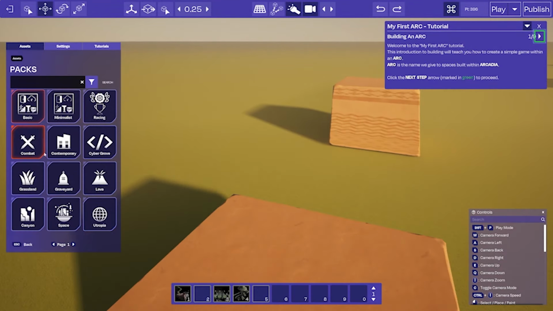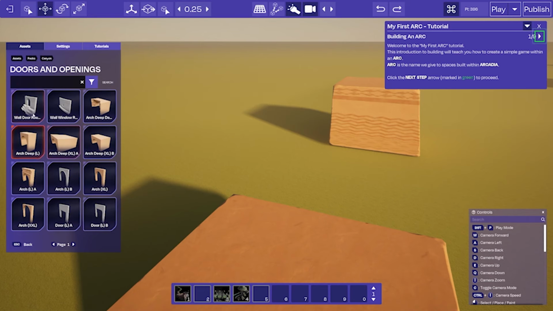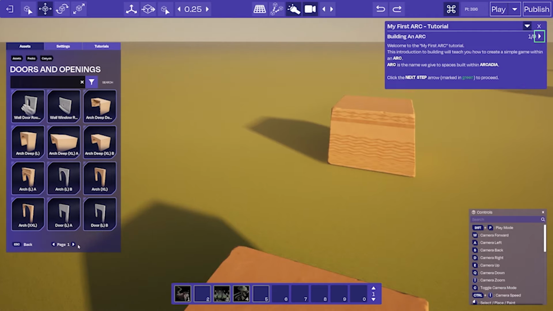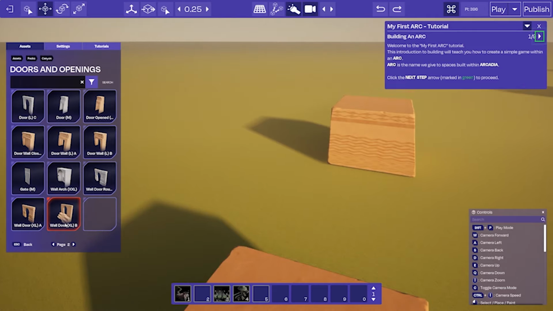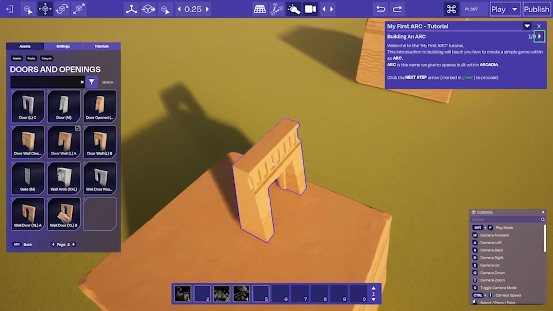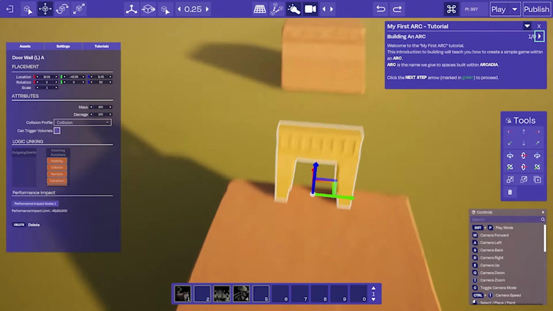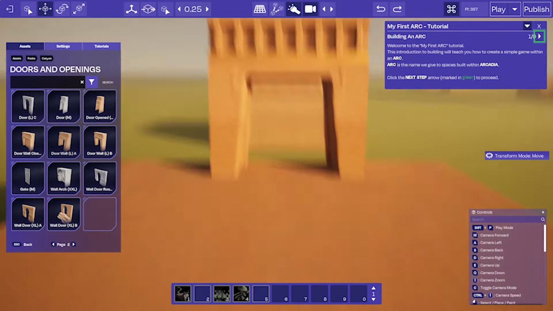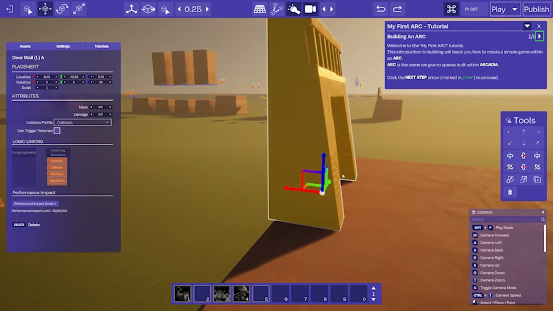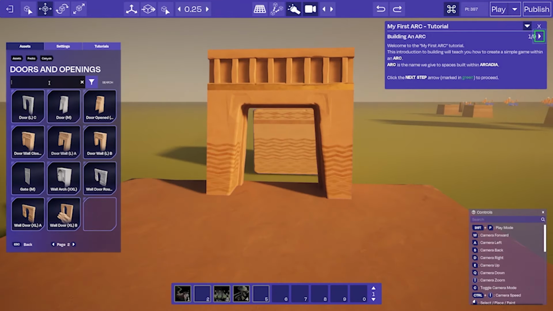So first of all, we want to find our blocks for what we want to create our door with. So let's find doors and openings. There we go. This is one I used. Maybe let's use some different stuff. Let's see what we got. Page 1, page 2. Let's go with this one. So we can just place that here. Rotate this around. Let's move that where we want. Yeah, that looks good. Oh, bit over the edge of that. Let's move that. We can move all these around later on as well.